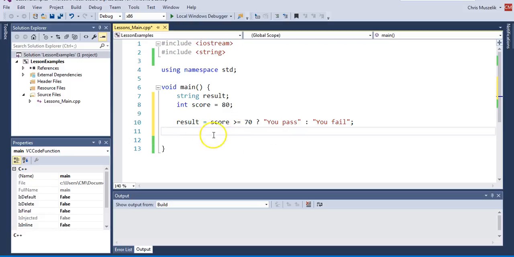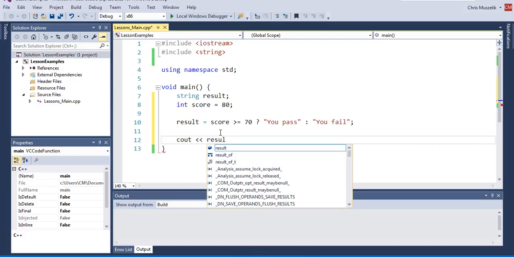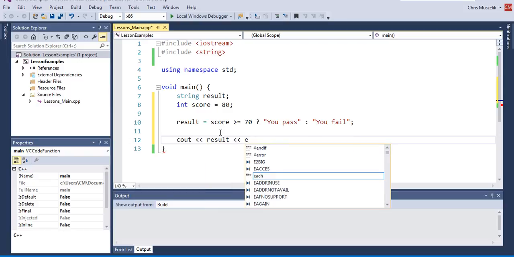It's important to note, and I'll show you a typical compiler message in a minute, that this data type over here needs to match this data type over here. Because if this is going to return a string, what you're going to assign this to needs to be a string. If you're returning a string over here, what you're going to be assigning it to needs to be a string. And I'll show you what the compiler will look like in a minute if we do something like that. So let's just do a little cout here, result. I just want to display the result.